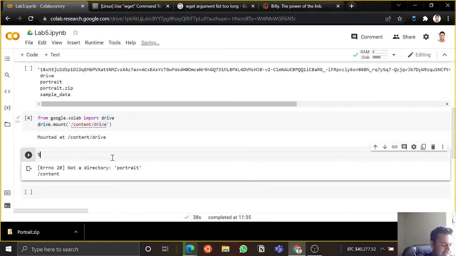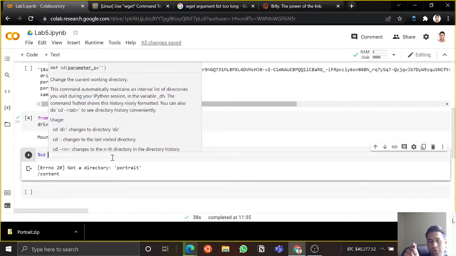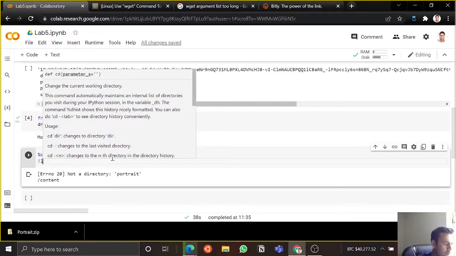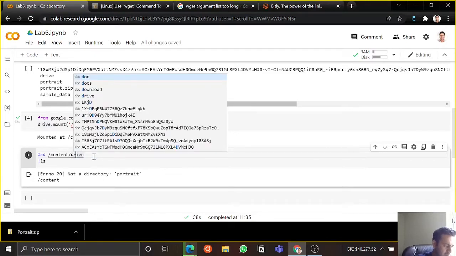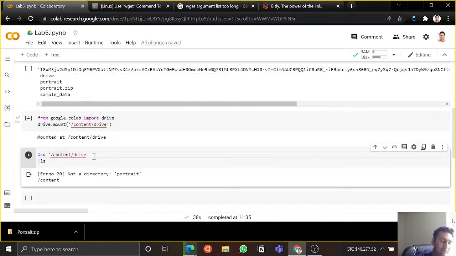But I'm going to go %cd. So % is a magic command, which means that when you use an exclamation mark, it's a very temporary thing. Because now you actually want to change directories permanently, you want to use % rather than an exclamation mark. All right, and so you're going to go cd /content/drive. It's okay to put it in quotes as well, and navigate to the folder in which you've put your folder. So for that, you're going to go drive/My Drive.